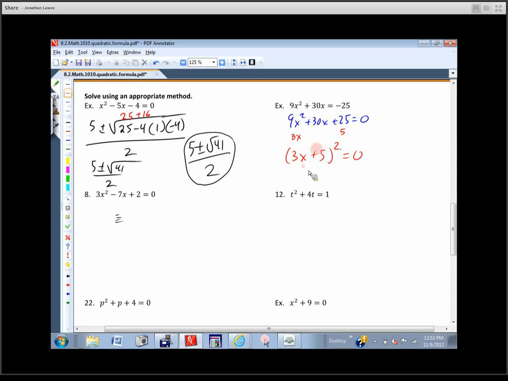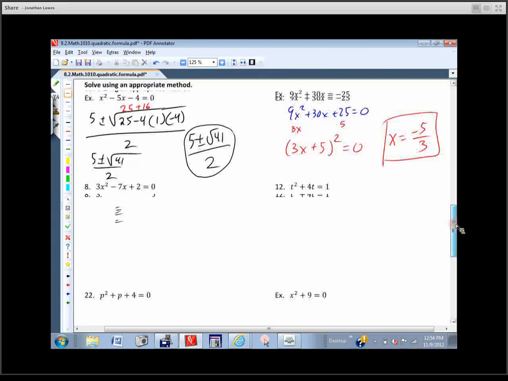What's the solution that comes from this factor? Opposite of this, divide by that. So the answer is negative 5/3. If you want to plug into the quadratic formula and use an a of 9, a b of 30, which when we square it, by the way, would be 900, then do minus 4 times 9 times negative 25, and put it all over 18, because that's what 2a would be, you will get exactly the same thing, but it's a heck of a lot easier if you know those factoring formulas.